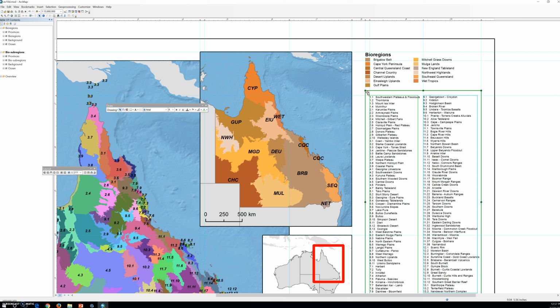Now our box is gone, so I'm going to send this order send back so that we can see our bio subregions again. And then between the upper border of the rectangular and the top of index text, and align it with the left column.